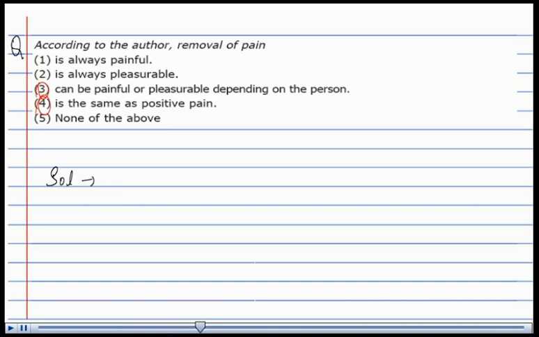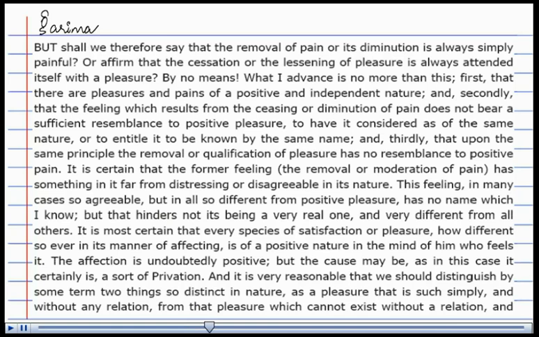Now let's read the passage first of all. The very first line of the passage says, but shall we therefore say that the removal of pain or its diminution is always simply painful. Now students, always remember when we start a sentence with the word but, that means that it has a negative meaning, or possibly when the author wants to give an opposite idea.